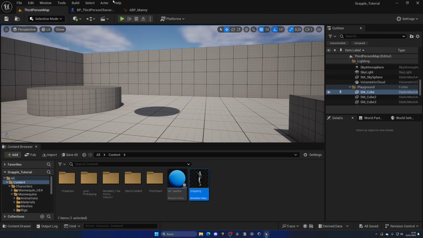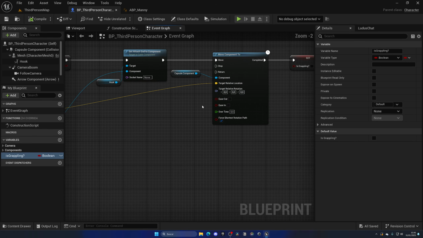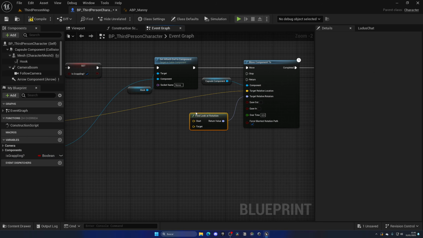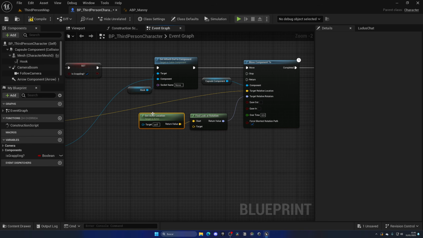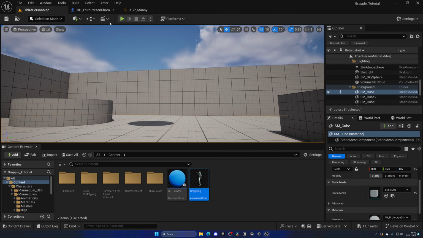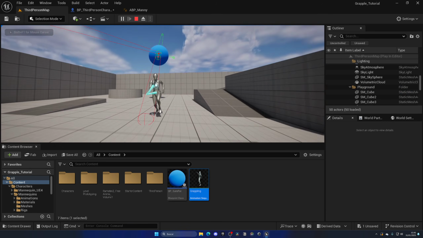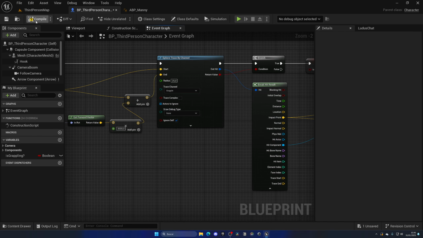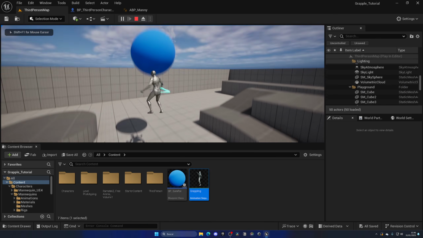This is because our character will always try to align to the destination. But there's actually a better way that we can do this, which is to do a find look at rotation. The start point will be, well, the get actor location, and the target point will be, of course, the impact point. And now, as you can see, we go a bit faster, which is a bit nicer. But anyway, this is just a little detail. Let's also just set this debug type to none. It's a bit better to see. And there we go. We are getting this really cool kind of grapple mechanic.